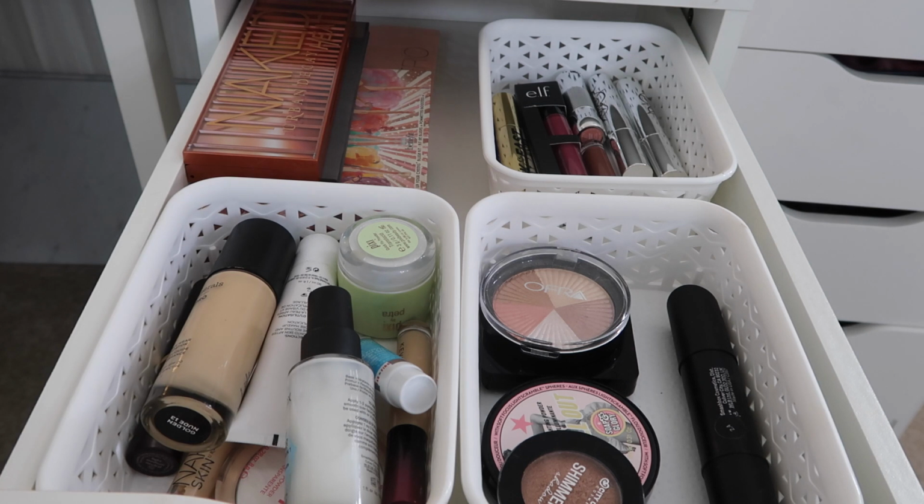Alright guys, so this is everything for my everyday makeup drawer for August. It's hard to say August. I feel like it's still July right now, but this is everything in my drawer for August. A lot of new products that I'm really excited to share with you guys, especially the Bare Minerals products, the Naked Heat palette, just a lot of things that I'm excited to share in upcoming tutorials, and a lot of fall colors with my lip colors and stuff I'm really excited for. So that is what I'm going to be wearing for the month.